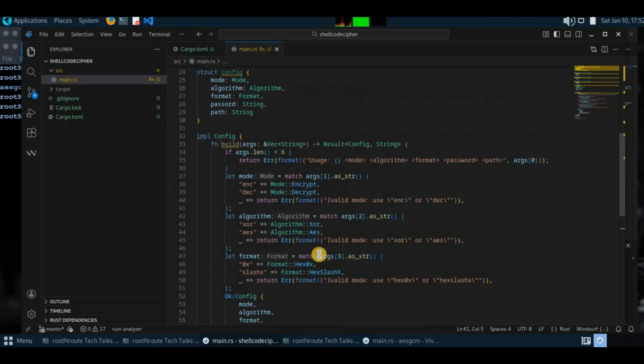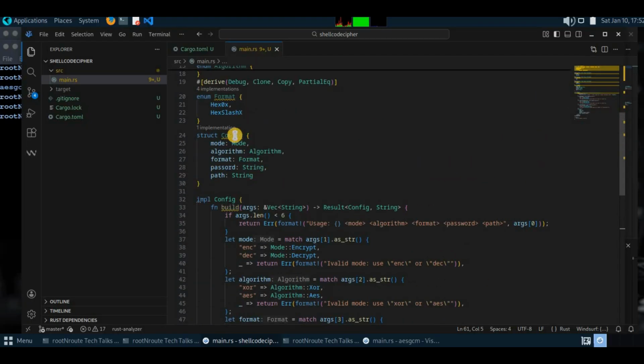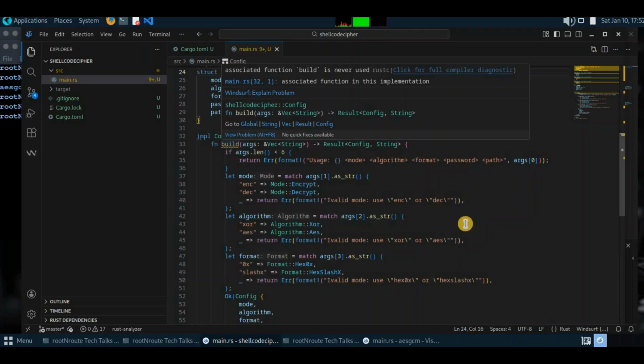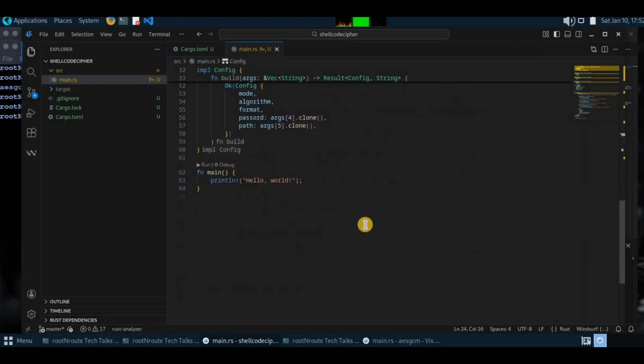So this is how we are going to use the structure and the implementation. We define the structure with all the data we need, and we define a method for the functions called build, and inside the main function we have to test it, like what is going to happen inside the main function when the user is going to supply the arguments.